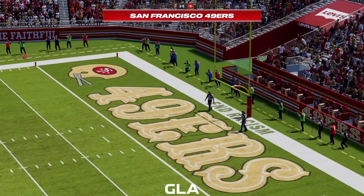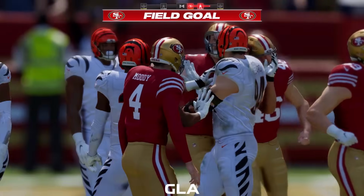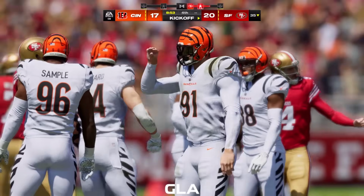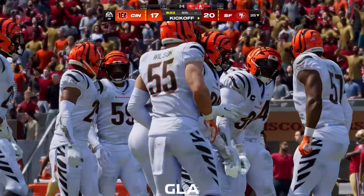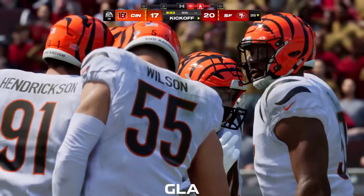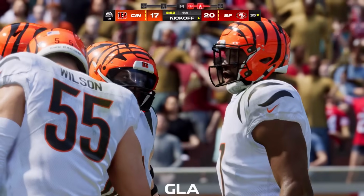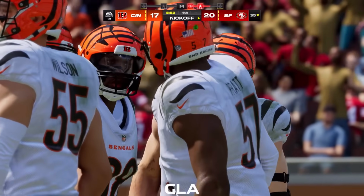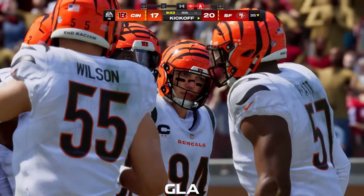And his kick is right there. It's good. And with that, they take the lead here, 20-17. So the drive here ends with a field goal. It does give them the lead, but this one's still certainly a long ways from over. It definitely puts a lot of pressure on your defense to hold the lead, right? They're happy to have it and happy to be out there trying to do so. But I know as a former player, in the back of their mind, they're thinking, why don't you score the touchdown and seal this thing?